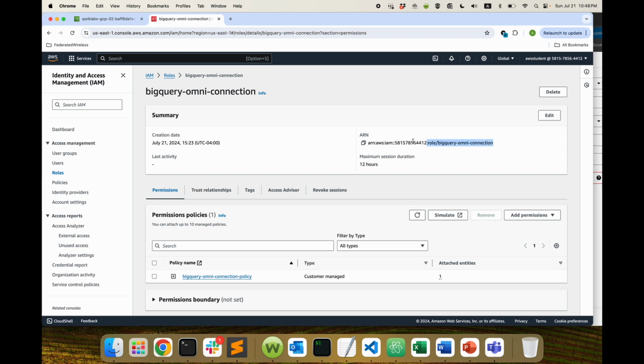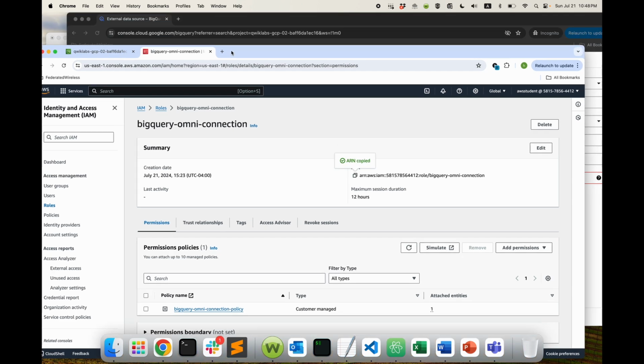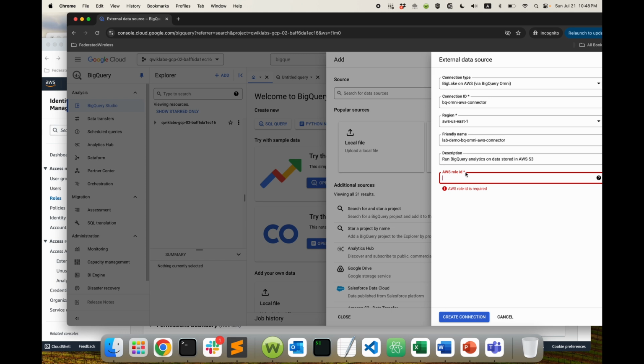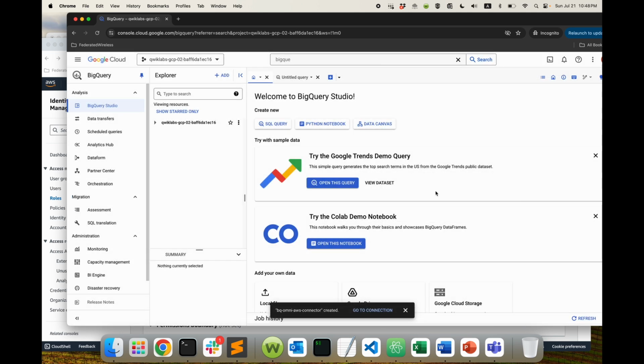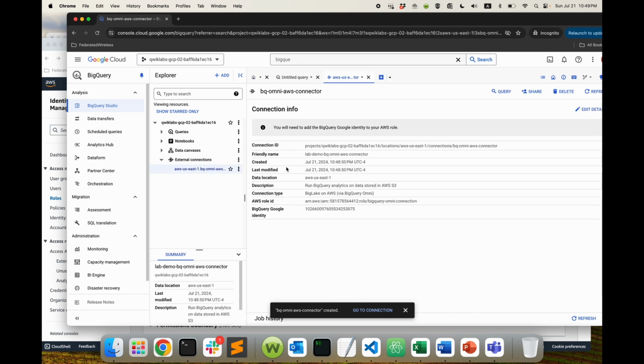This is the role ID; we use this ARN, the AWS resource name. Let's use this one, and back here we just copy it and then create the connection. Once we create the connection, we will see that the external connection is created here. This is the correct connection that we created.